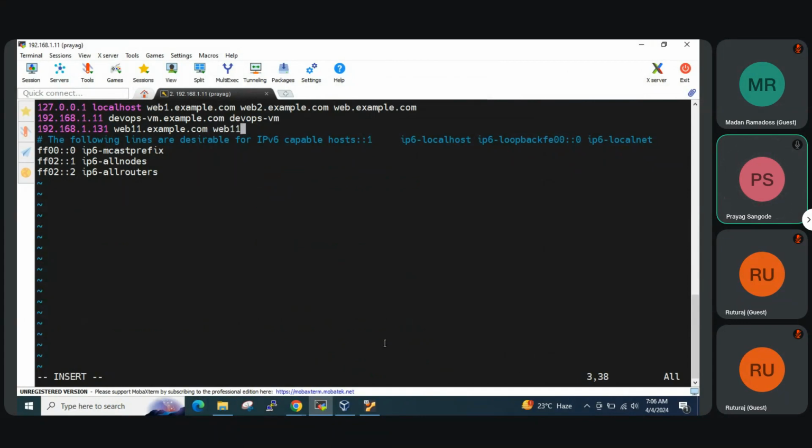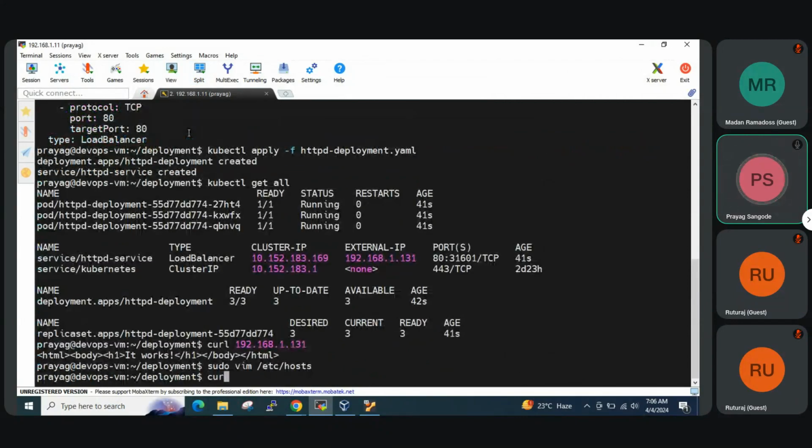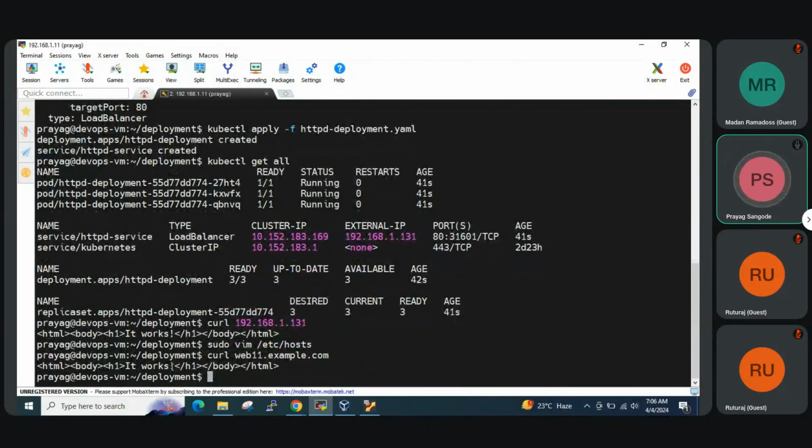Web11 is the shortcut. Now if I try to do curl web11.example.com, it will also give the same result.